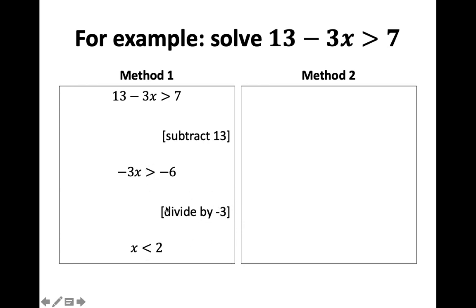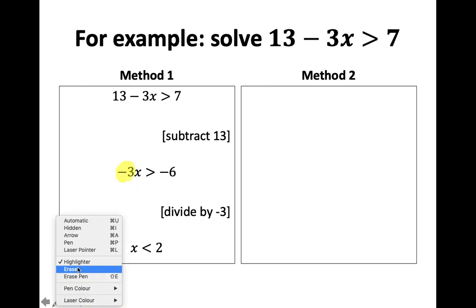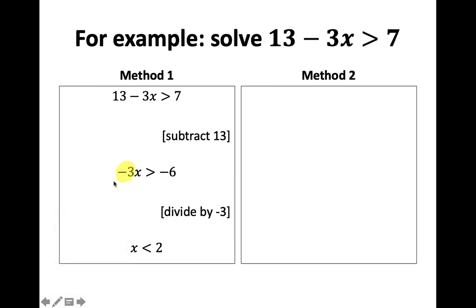Also, when you divide by -3, the reason why we've done this is because the sign in front of the 3 is a minus. So to get this to be a positive 1, we had to divide by -3. And when you divide by a negative number, not only does the number change, in this instance it gets smaller in terms of the numerical value, but also the negatives combine to make it positive.